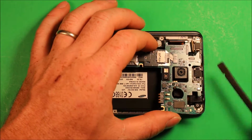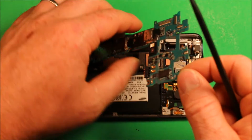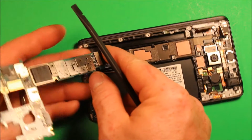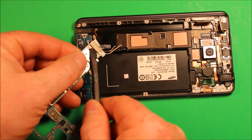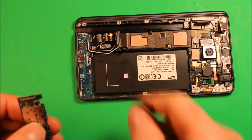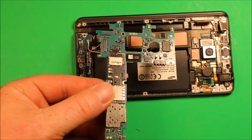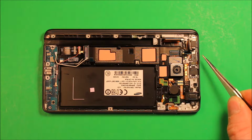Then we can start prying up on this right here, the logic board, just anywhere so you can get under it. Watch these connectors here kind of slide this way. And then carefully tip this up, as there's a connector underneath here as well for the charging port. And so if we can get under that connector, just pry that connector off and the whole logic board comes out just like that.